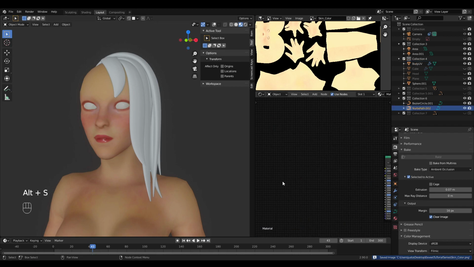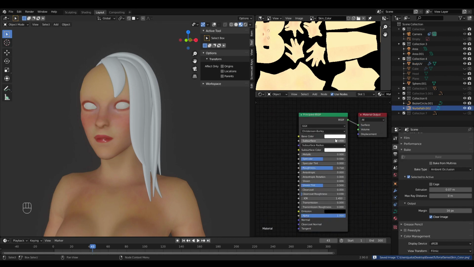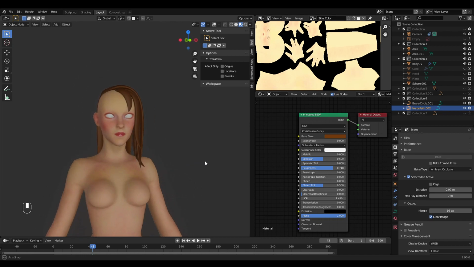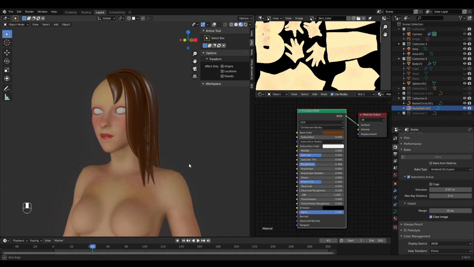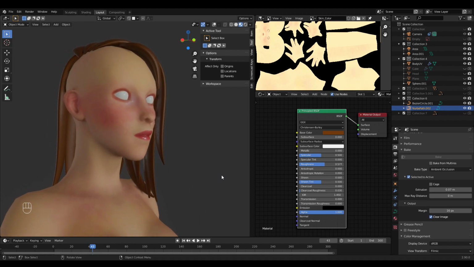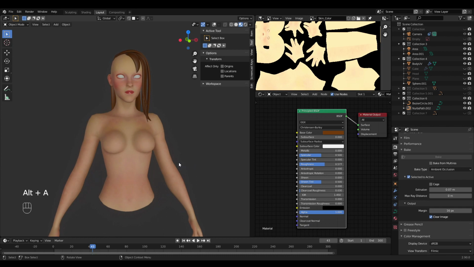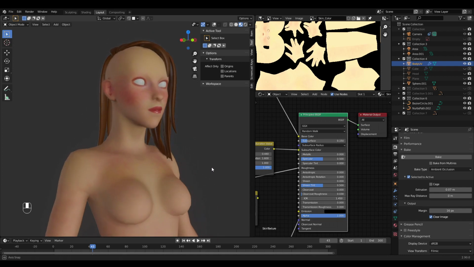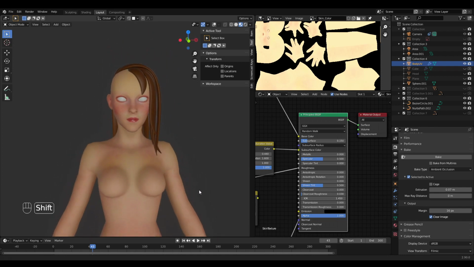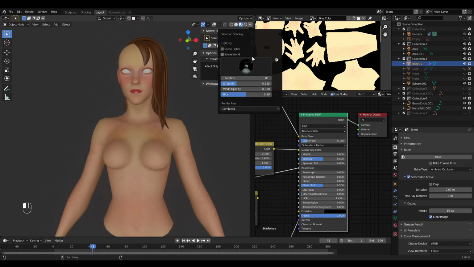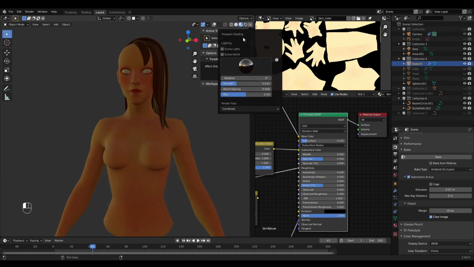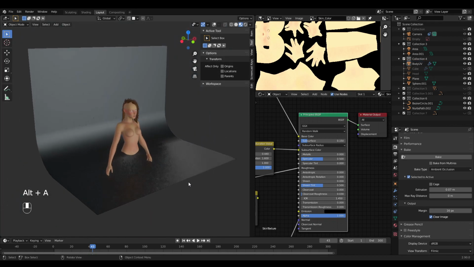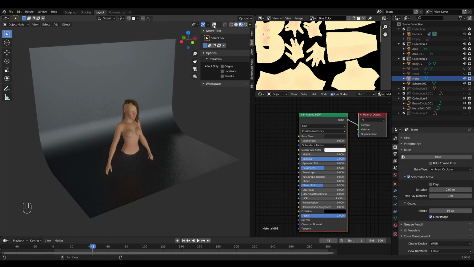Right, I'm gonna Alt S, click on the hairs. I wanna add some sort of color to them. Add the most basic ones. And yeah, can't really do too much in Blender with texturing, but it's something that is gonna be looking like this. We can do a quick setup. Set up a plane. I'm gonna show you how to set up everything.